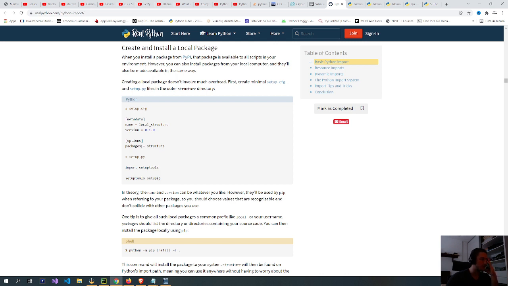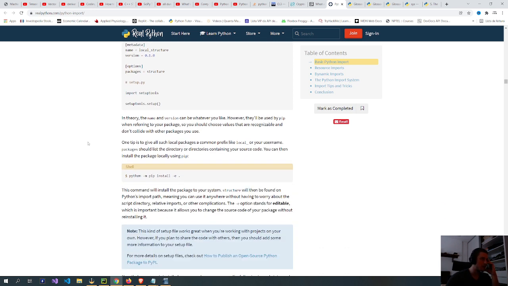Setup, import setuptools. In theory, the name and version can be whatever you like. However, they will be used by pip when referring to your package. So you should choose values that are recognizable and don't collide with other packages you use. One tip is to give all such local packages a common prefix like local or your username.